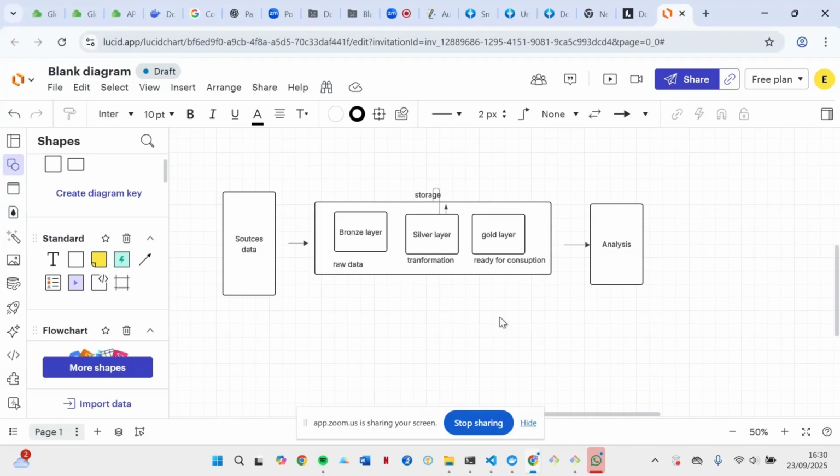So you won't confuse yourself over any process, because you know, at this point, this is the source data, and I'm ingesting the data into my bronze. Then from the bronze, I'm taking the data into my silver, that's transformation. Then I'm sending it into my gold, which is ready for consumption. Then the analysis teams can take it from there. I think with this, I've given a basic understanding of the architectural structure of data from the source to the destination.